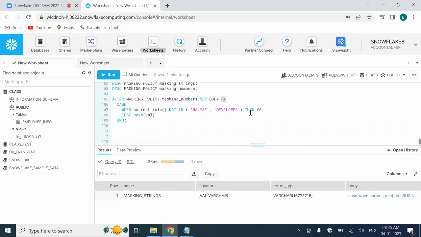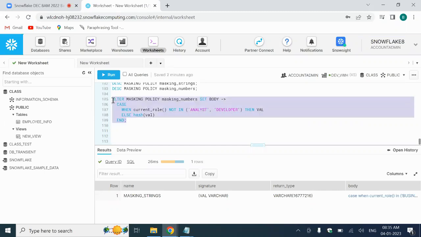This is the syntax. So to implement any condition here, the case statement, when current role not in analyst, we are adding one more role called developer here. Only the already existing masking number we are applying, the analyst is already available, and we are adding one more role, the developer role.